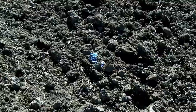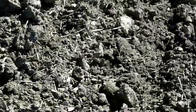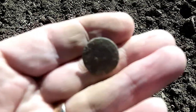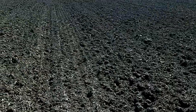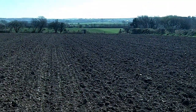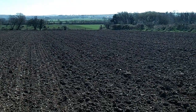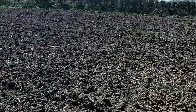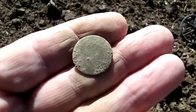There's a lot of rubbish here, as you can see, the green waste there. It's a can, some sort of drinks can or something. A lot of plastic here. There's not much in the way of finds here, I don't think, but yeah, we'll carry on. Got quite a few fields here to do. Got the next field down there as well, which is pasture. I've just been spreading muck on there by the looks of it, so I might go in there after now. We'll carry on here and see what else we can find, and I'll let you know on the next find. Alright, see you in a bit.